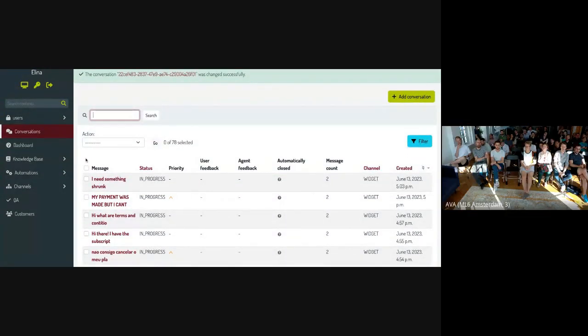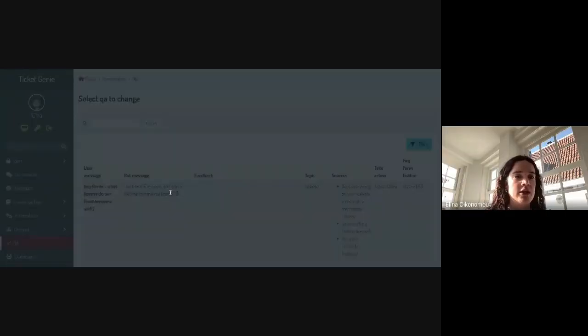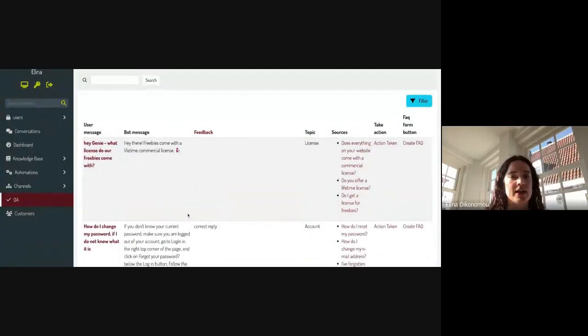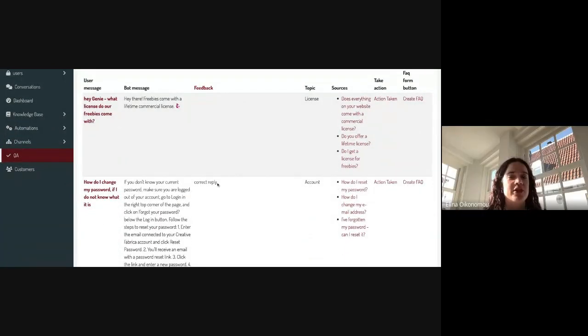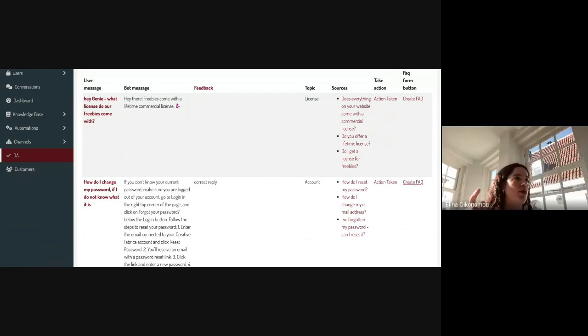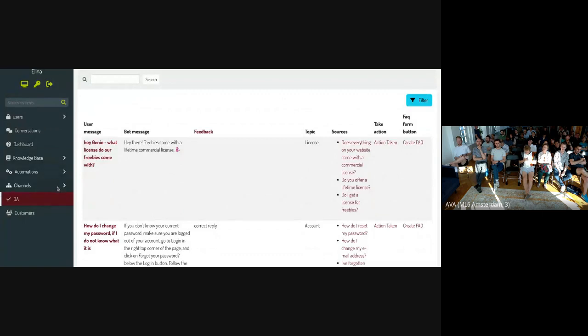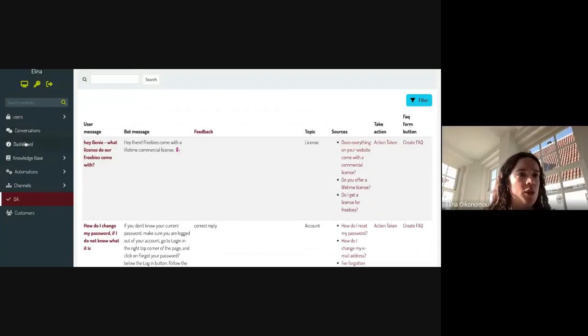And then what we do with that is when our admins, the manager of customer support, go through all the feedback here, where we collect the user message, the bot message, and the correct reply from the users, we can either change the FAQs here, or we can just create the FAQ and add it to our knowledge base. So then, immediately, when the next user asks a question, the bot can reply to it. Yeah, that's the main thing.